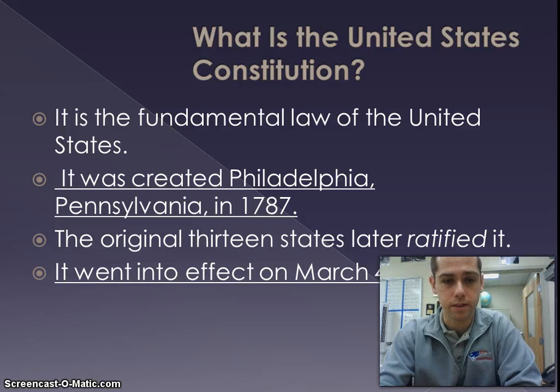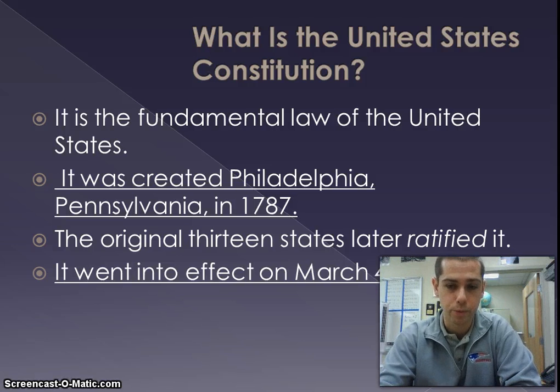Okay, like we already discussed, the Constitution itself is considered the fundamental law of the United States, and it was created in Philadelphia, Pennsylvania, like many of the other things during that time. They argued, they edited, they figured it out, and then they ratified it. So it was written in 1787, ratified and approved and in effect in 1789. Before 1789, they were operating under the Articles of Confederation, which you remember wasn't too good, which is why they needed to get rid of it.